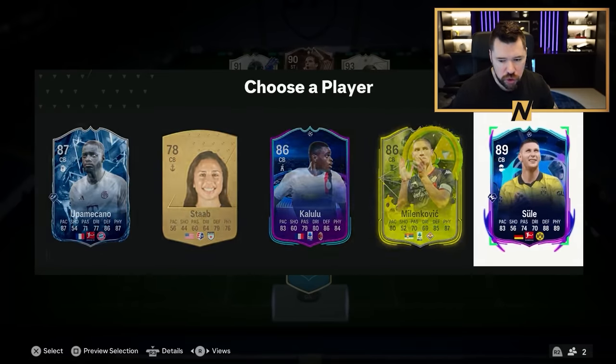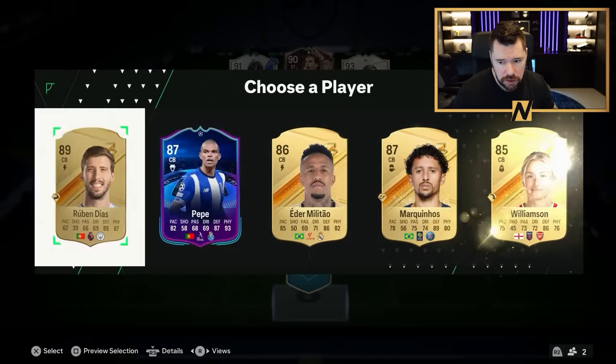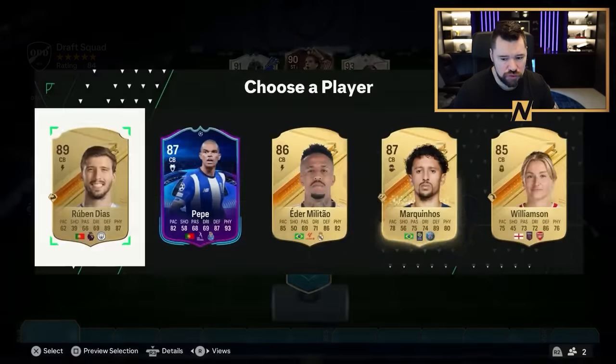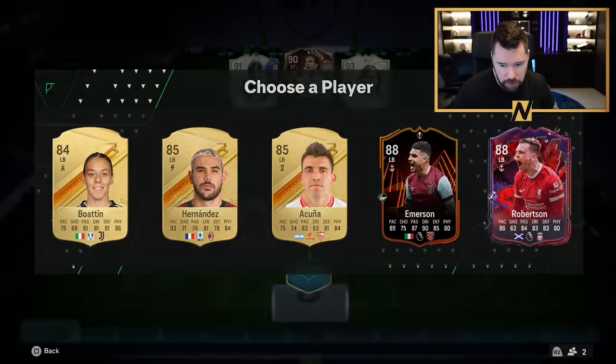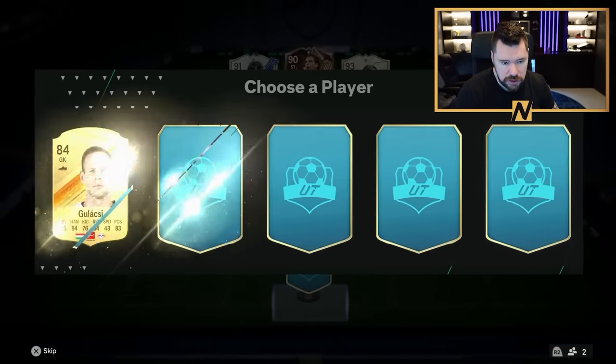Okay, we get 89 Sule. And another one here, please, EA. Now, you've actually given me a Team of the Year that's not a Team of the Year. That's just rude. That is rude. We'll take Ruben Dias. And we'll take Robertson as well. Come on, Alisson, Team of the Year, please.